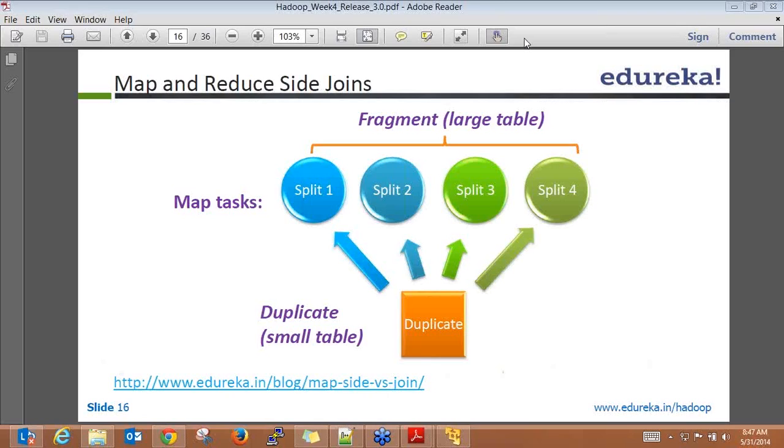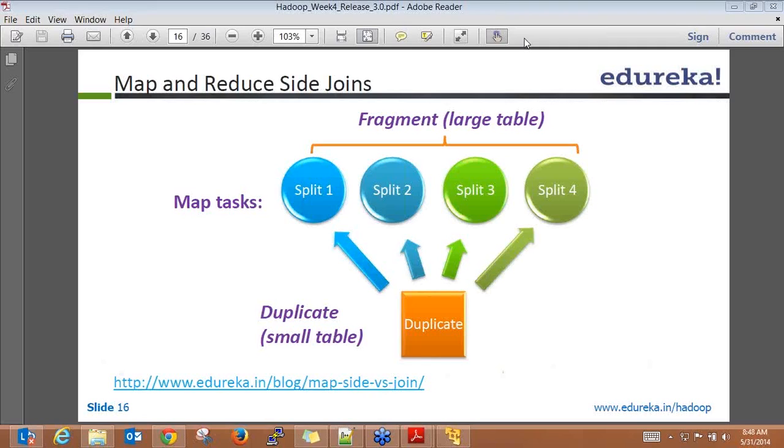Then you have the reduce side join, where you have two bigger data sets. Both of them are so big that they cannot fit in memory. So you have no option but to wait till the mapper finishes. Once the mapper finishes, you have visibility of both keys, because if you remember, the reducer gets all the values for that particular key. So based on that, you will get both data sets available, and then you do the join in the reduce phase.